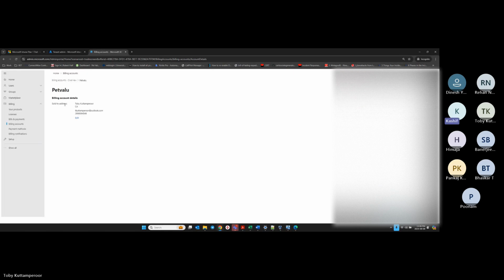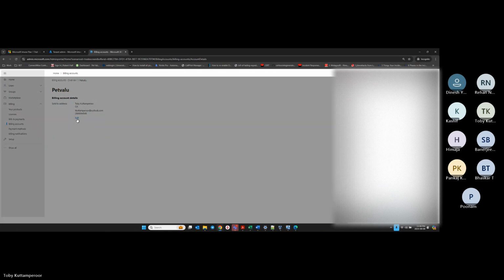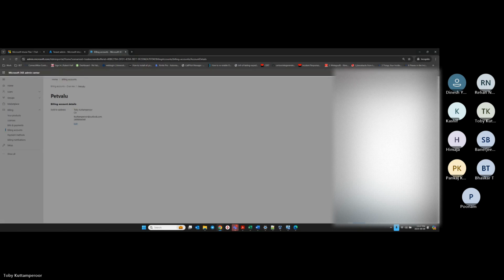Add your address details. Click on edit. Type in your proper address here. Go back to marketplace.